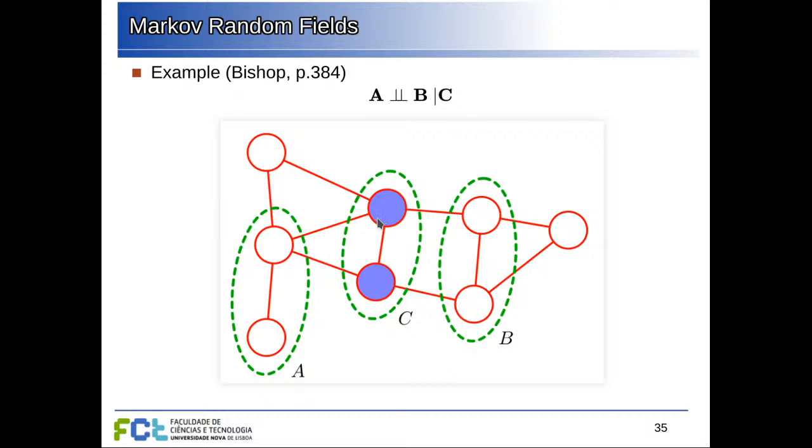There are some things here that, if we know them, make this information irrelevant for determining these variables. If we don't know these, then everything can be related, but if we know them, then we don't need to know these other values. And this is what the Markov random field represents: which random variables are somehow interdependent or related to each other. So if we block all the paths from one side to the other of our graph, then we don't need that information anymore. Things become independent.